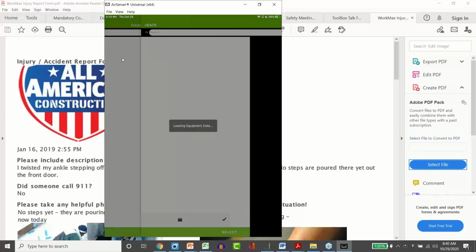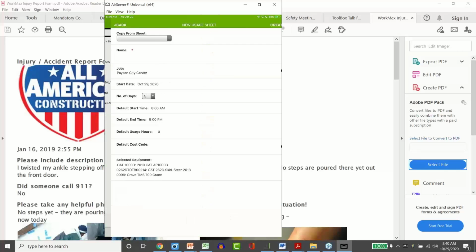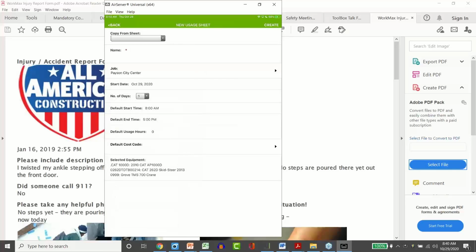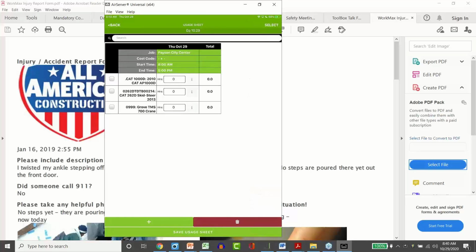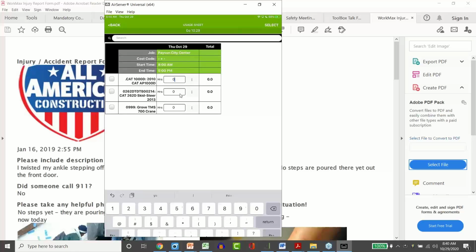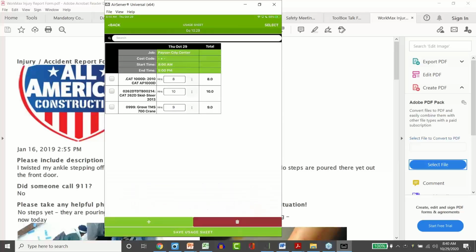Usage is something that we can actually fill out after the fact. If I'm a foreman or a crew leader or somebody that wants to track equipment daily, I can simply hit select. And for today, those pieces, I'll just give it a name of 1029, and I hit create. And it basically builds out a timesheet for those pieces of equipment. I can even track them by cost code if you want to. But essentially, I'm able to say 8 hours of this, 10 hours here. And so those could be varying hours based on equipment, or they could all be the same. Those are options that I have in both cases.